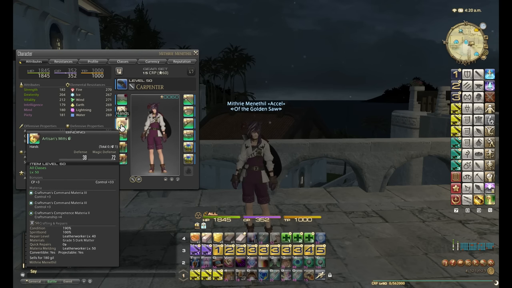And then I have the Artisan mitts, which require 4-star leather worker to make, and thankfully getting the cap is really easy, and you have 3 guaranteed materia slots as well, so you can get it with the materia I've melded. So you just need 6 control and 4 craftsmanship to hit the cap, which gives it a total of, let's see, 4 craftsmanship, 39 control and 3 CP.